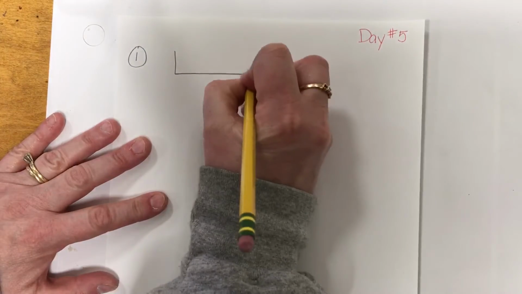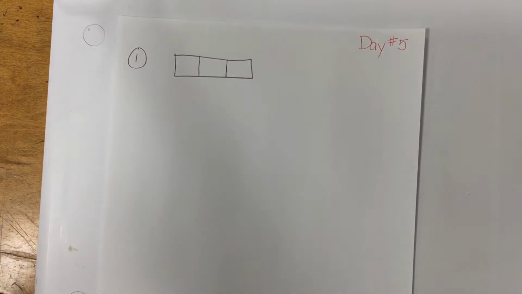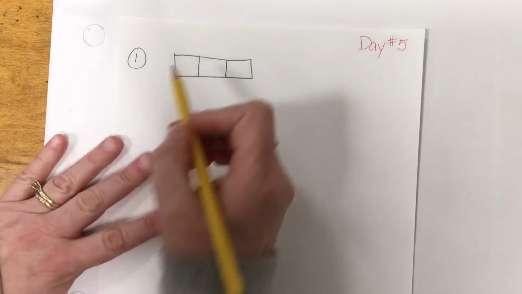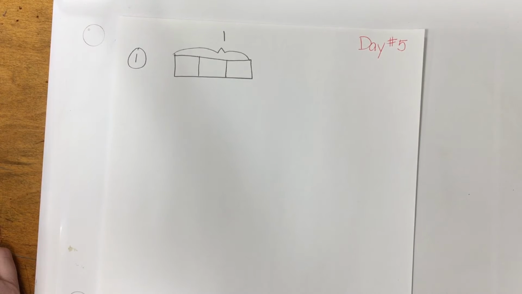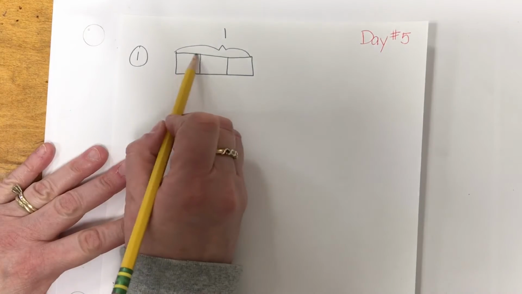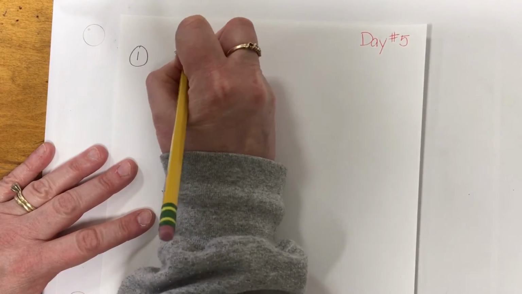Problem number 1. Please write what I write. We are going to use tape diagrams to represent the decomposition of 1/3 as the sum of unit fractions. So let's start by drawing a tape diagram. Let's break it into thirds. This whole tape diagram represents one whole. Let's shade in 1/3 of it. And we'll label that 1/3 right there.